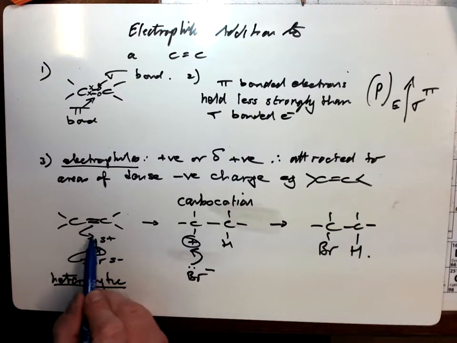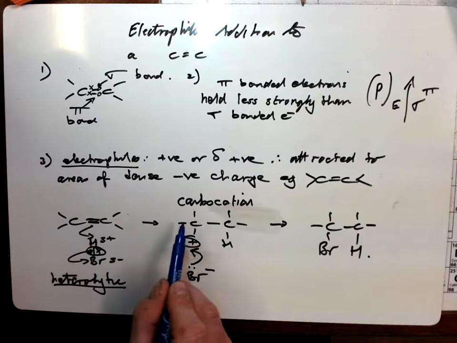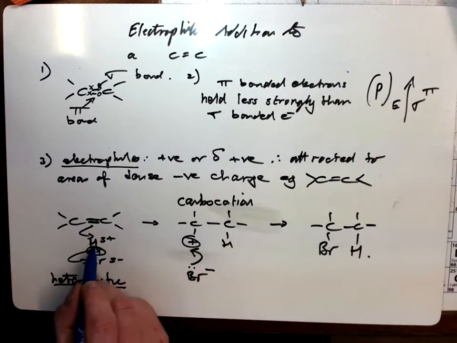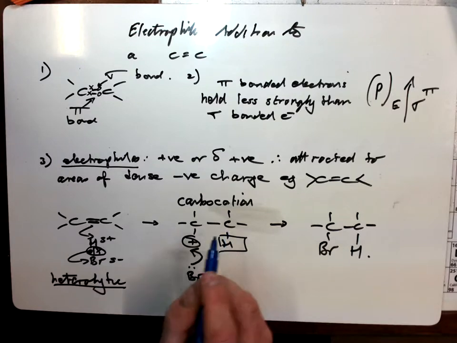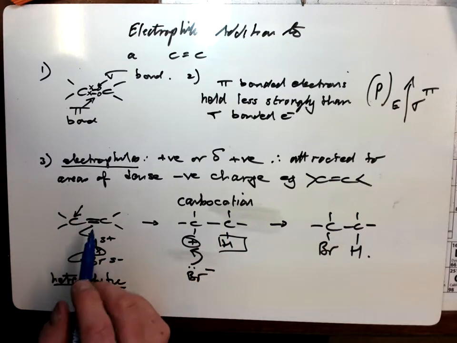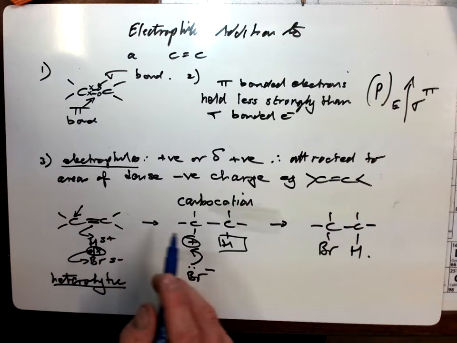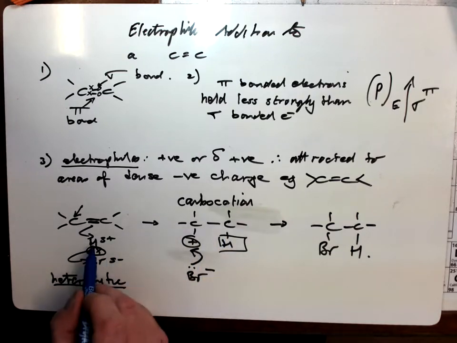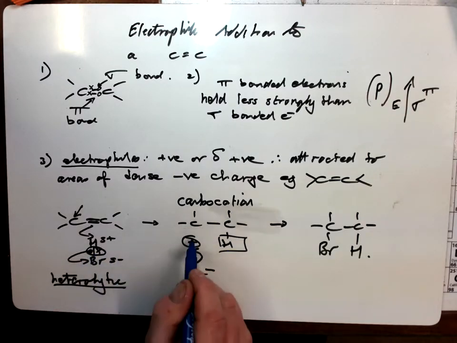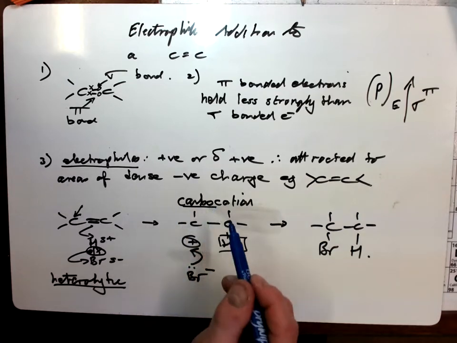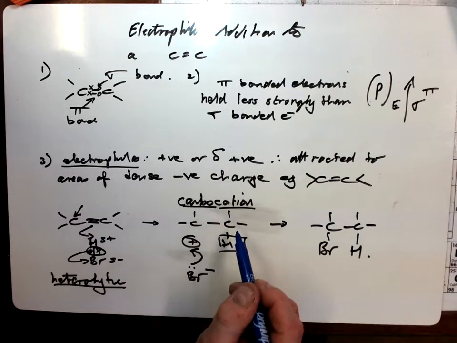Okay, this shows the first attractions that go on, and then if we move to here, this now shows the hydrogen from the hydrogen bromide has formed a bond with the carbon. This carbon here has had to give one of its electrons in order to form this bond, because the hydrogen has arrived with, as you can see, no electrons at all, which means that we have now got this rather strange looking positive carbon atom here. That is called a carbocation, carbo for carbon, cation for positive ion.